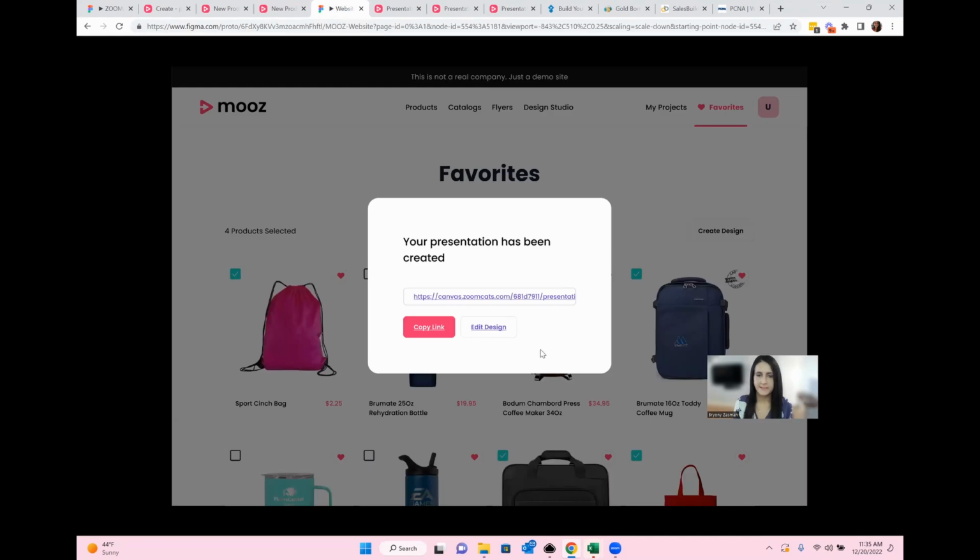So we can create a presentation from favorites. Now, the same goes for a shopping cart. If you have a way for users to add products to a cart, you could have a button that says create presentation, and it could create a presentation with the items added there. We also have some suppliers who have a tool on their website where users can put products into different folders. I'm going to show you that live example shortly. And you could have a button on each of those folders so they can create a presentation with the products they've chosen to include in each folder.